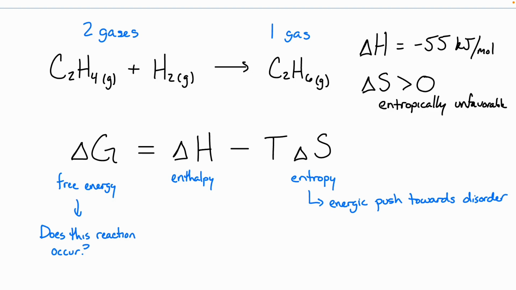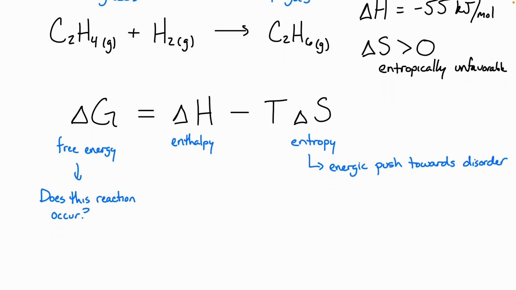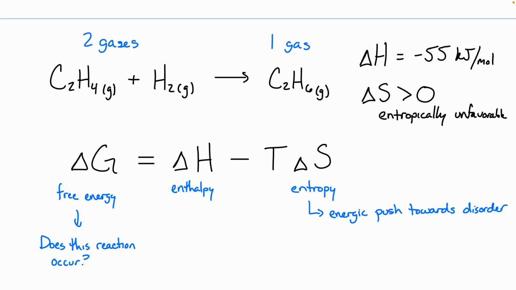Okay? Now, in Chem 1B, you did a lot of math with this equation. We're not actually going to do math with this equation. It's not about looking up those values in the standard states and all that. But we are going to look at these free energy diagrams. We like to characterize reactions based on their free energy because, again, that tells you whether or not the reaction actually occurs.